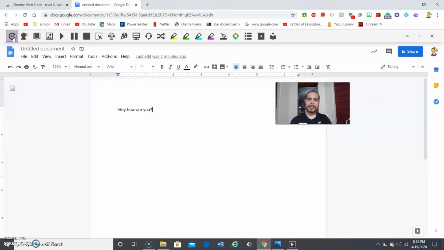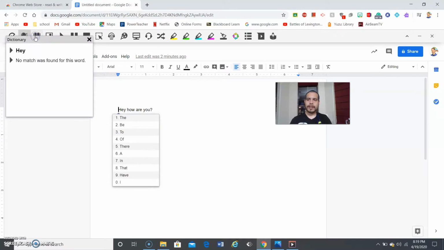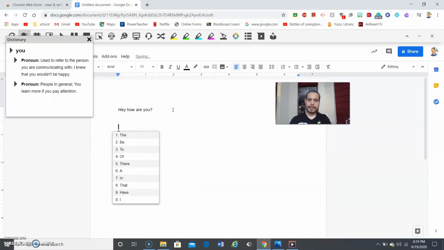So this is check. You can just check your spelling, see if you spelled it correctly. This is predict, and it predicts what you're going to want to type or say next. Okay. Then there's a dictionary. So let me type out another word like dog.